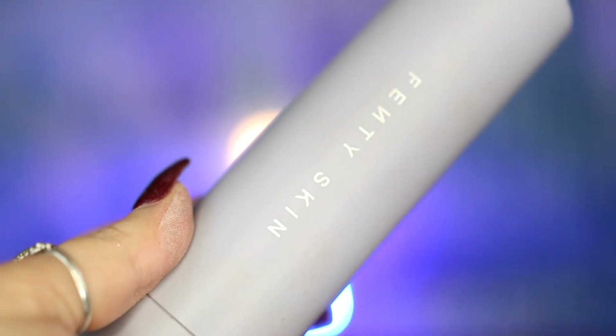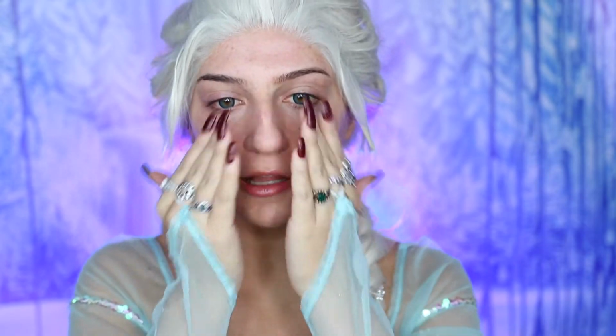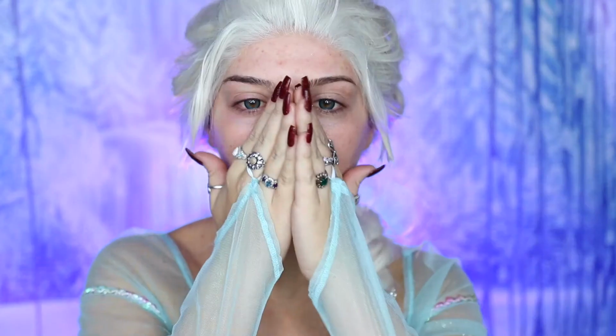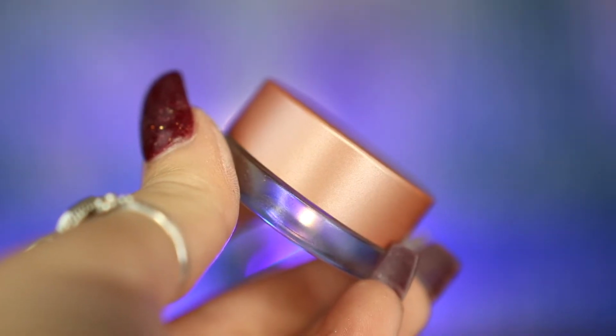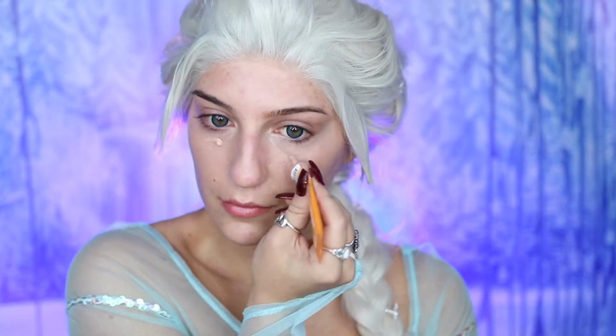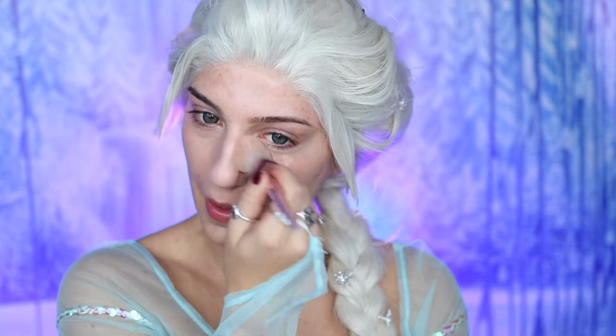I'm going to be going ahead and starting off by popping in my blue contact lenses before taking my Fenty Skin sunscreen and applying this all over my face to help moisturize it. And then I'm going to be going into my Buckle Bunny Beauty Sheer Perfection Primer and applying this all over my face as well. I'm then going to be taking my Becca Cosmetics under eye highlighter and I'm going to be applying this under my eyes to help brighten them before taking my Milani Supercharged Concealer in the color 120 Peach and applying this under my eyes to help give a little bit more warmth and help cover those dark circles.